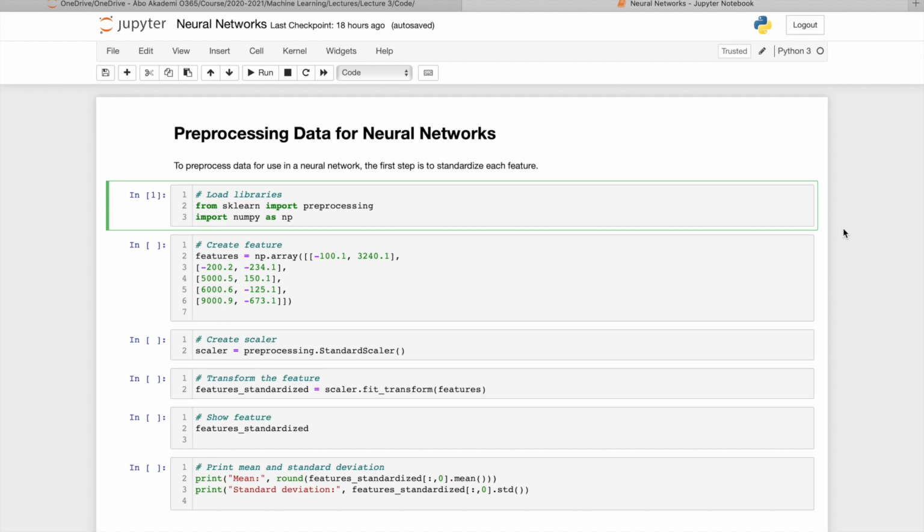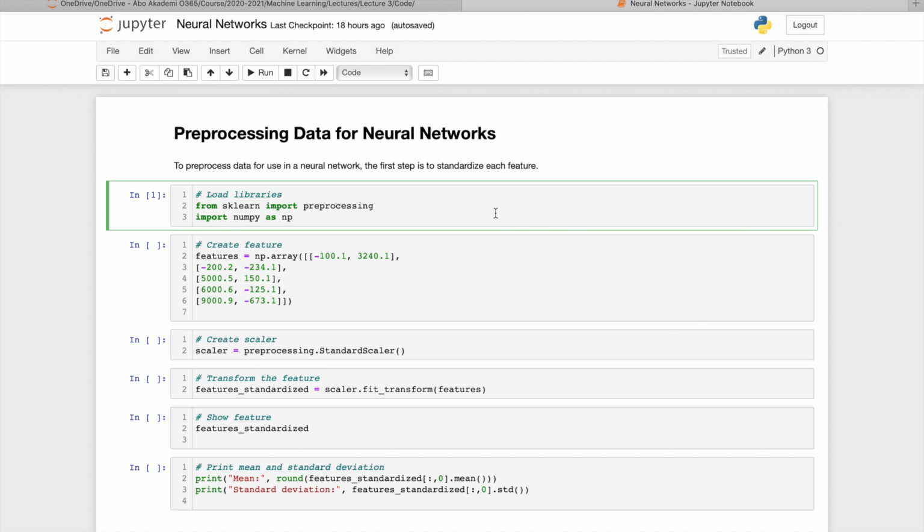Typically, a neural network's parameters are initialized, or let's say created, as small random numbers. Neural networks often behave poorly when the feature values are much larger than parameter values. Furthermore, since an observation's feature values are combined as they pass through individual units, it's important that all features have the same scale. For this reason, it is best practice, though not always necessary, to standardize each feature such that the feature values have a mean of 0 and a standard deviation of 1, and this can easily be accomplished with scikit-learn's StandardScaler.